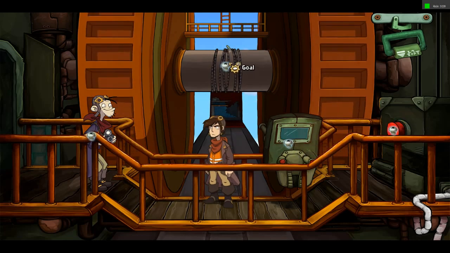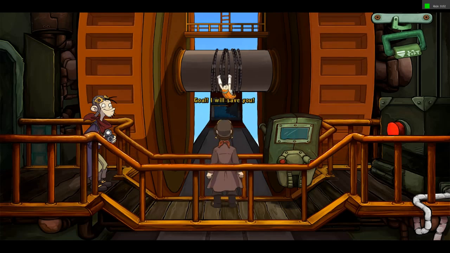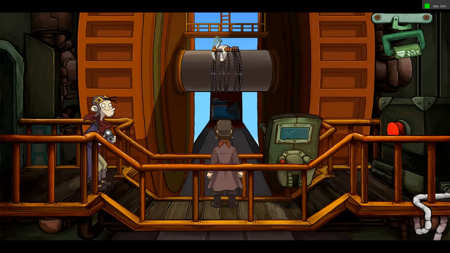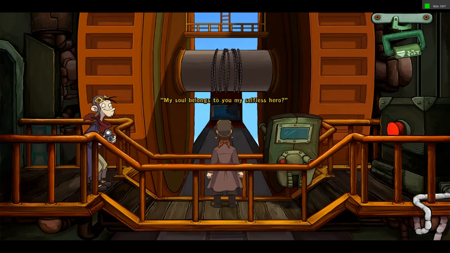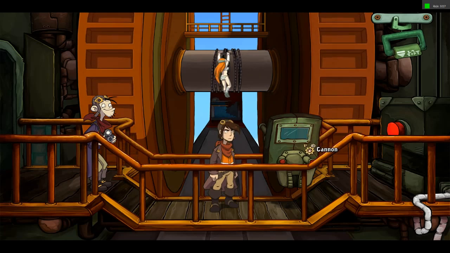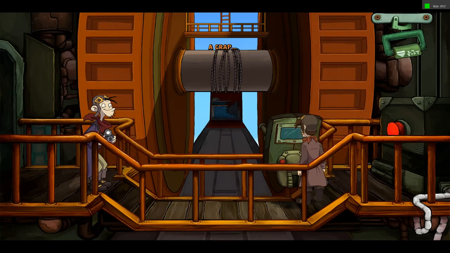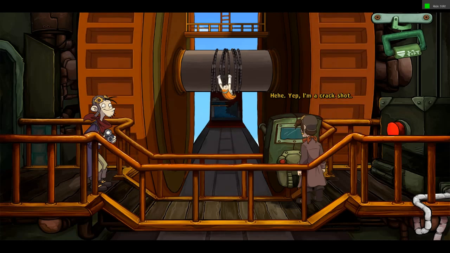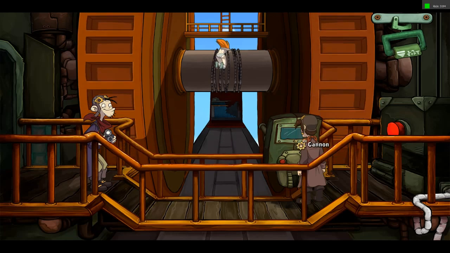Button, cannon... Talk to Gold. Gold, I will save you. What are you saying? My soul belongs to you, my selfless hero? No, I can't understand a word. Wait, Gold, I'll shoot you free. But you're a crack shot. Yeah, I'm a crack shot. Dang, the cannon's aim is off.